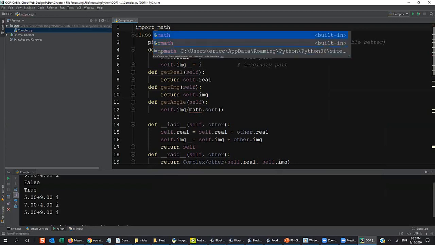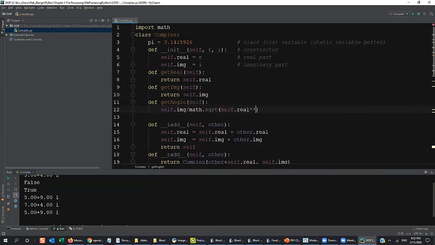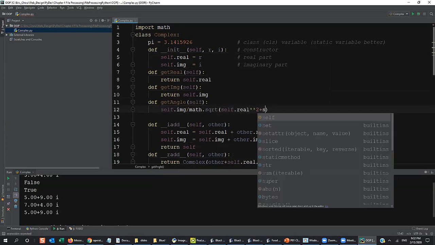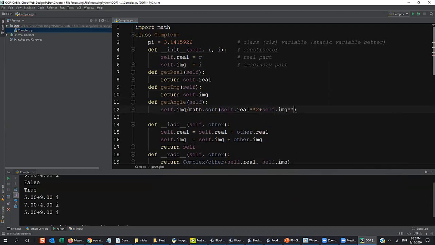Okay, and you should do self.real power 2, plus self.imaginary power 2. So it's actually a square root of real power and imaginary power, and you have the imaginary power divided by it. So this one actually is what? The whole thing is actually called sine theta, right?